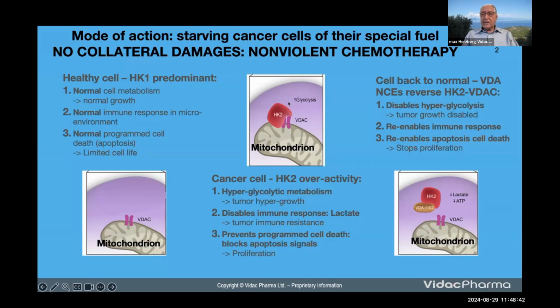What is happening in cancer? Well, the cell is being asked to reproduce and to divide and divide and divide again. For this, it needs a lot of energy. And there is a new enzyme which is coming into the game. This enzyme is very big. It's a big protein, and it blocks this pore. When it blocks it, it also blocks the signal for programmed death. So cells are dividing and dividing and dividing.